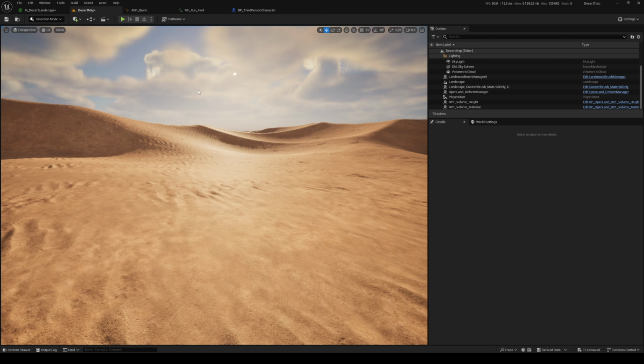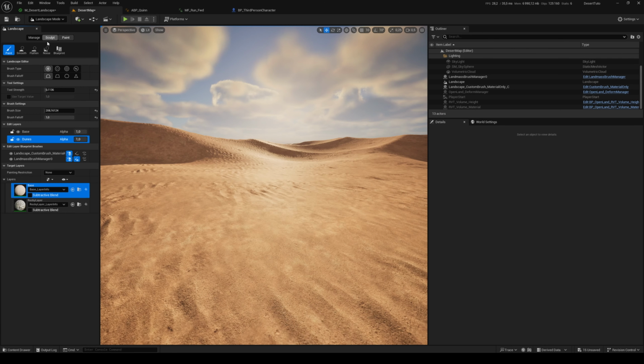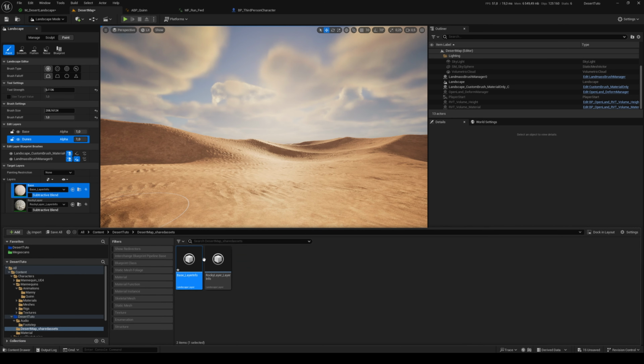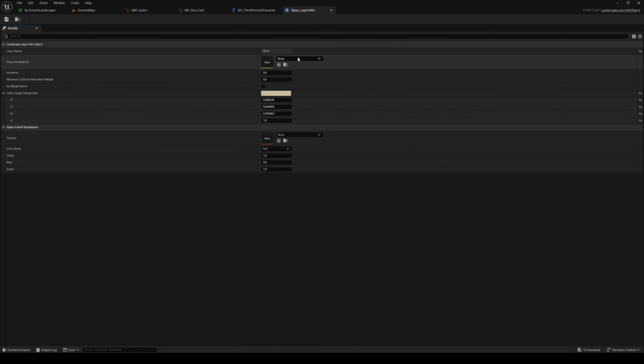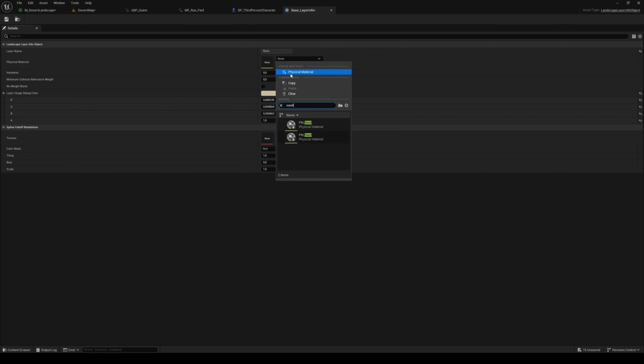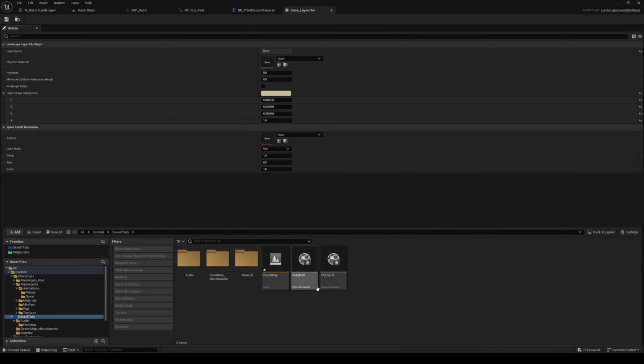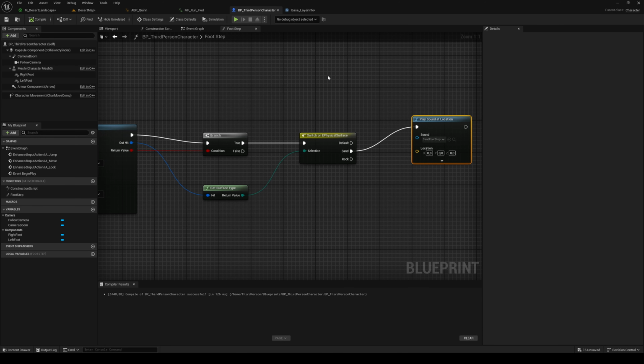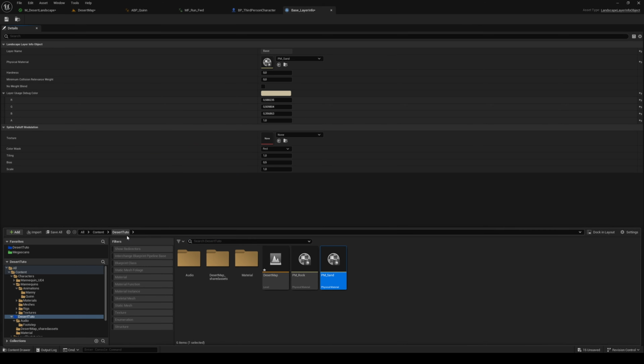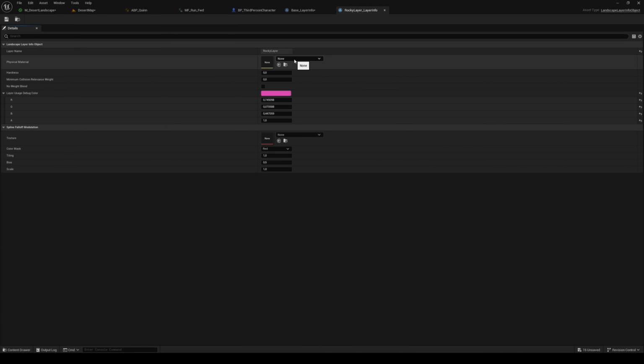Okay, one thing that we need to do is now we're gonna go in here, and we're gonna look for these folders. In the case that you cannot find it, you need to go in landscape here. And so that's the 2-layer data that we created by clicking here. So we're gonna look for this folder, and I'm gonna click in the base layer info, and in here I want to select the sand. So I actually have 2 of them, so I just want to make sure that I'm selecting the good one. And so in here I'm gonna plug that here, and in the other one, which is the rock layer, I want to select the rock, and now we should be good.